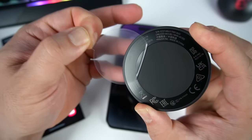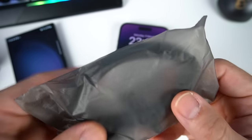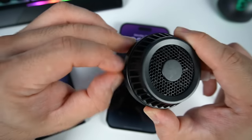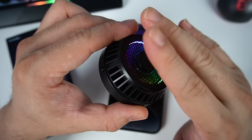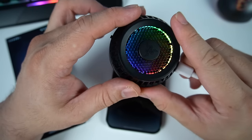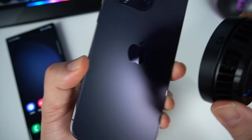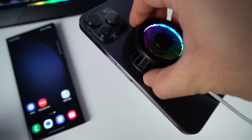All you need to do is peel off the backing and stick it to the back of your phone. It's USB Type-C powered and comes with an A-to-C cable from Razer and a user guide. Once you give it power, you can switch it on. The RGB lights look great, with the fan intake on one side and exhaust on the other. The back of the phone starts to frost up — it gets really cold to the touch.